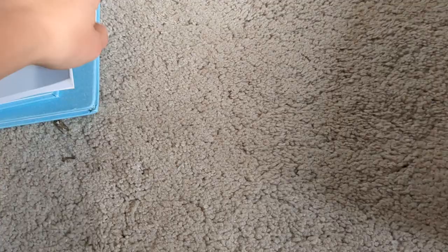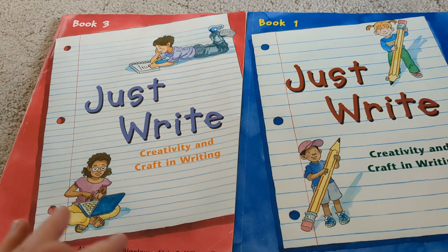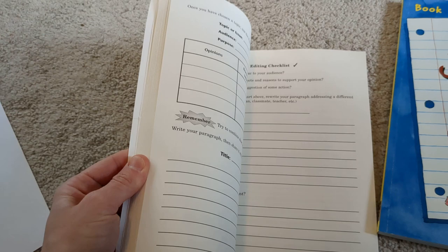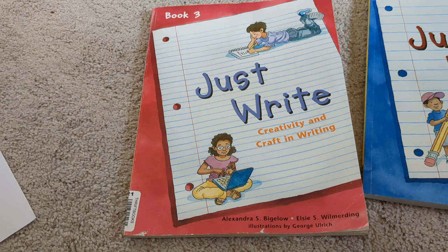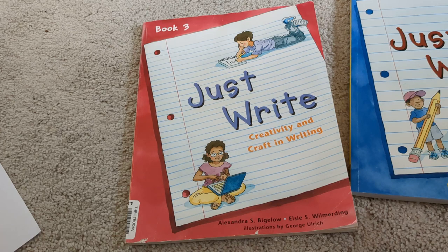Then the last couple things — I have writing. I have raved about Just Write and done videos on it. I've never used book three yet, but book one starts in second grade, book two is third grade, and book three is fourth grade. So my second grader will do Just Write one. Book three is extremely thin — I had no clue. So I actually bought IEW All Things Fun and Fascinating, because I think my fourth grader is going to be done Just Write three by about Christmastime, and I wanted to teach her summary writing. I'll talk about how that goes in the future, but this is how we're going to start our year.